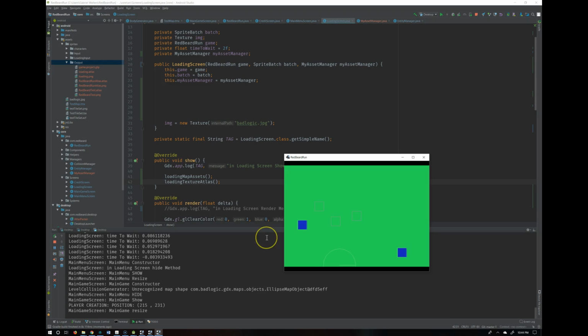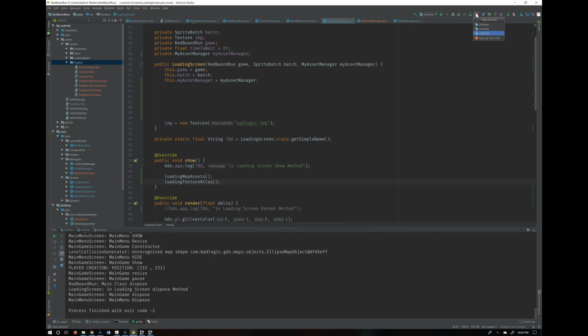All right, it did not error out, so we should be all right, but now we got to start actually building all of that stuff for that texture, which is going to take a bit.